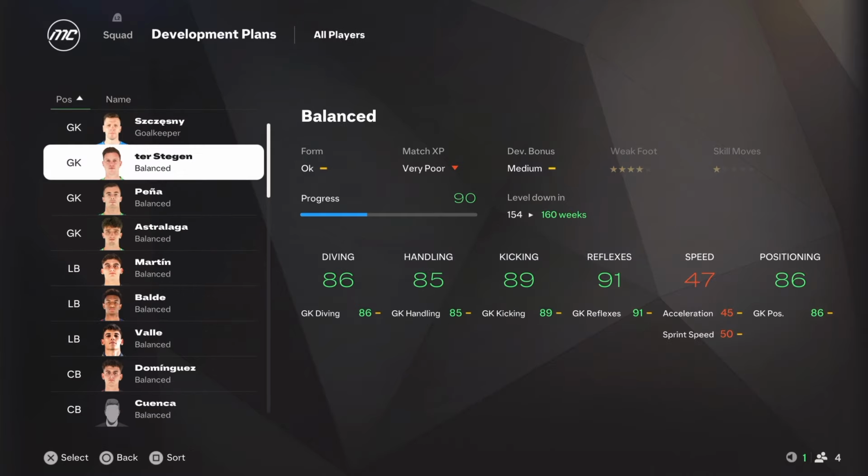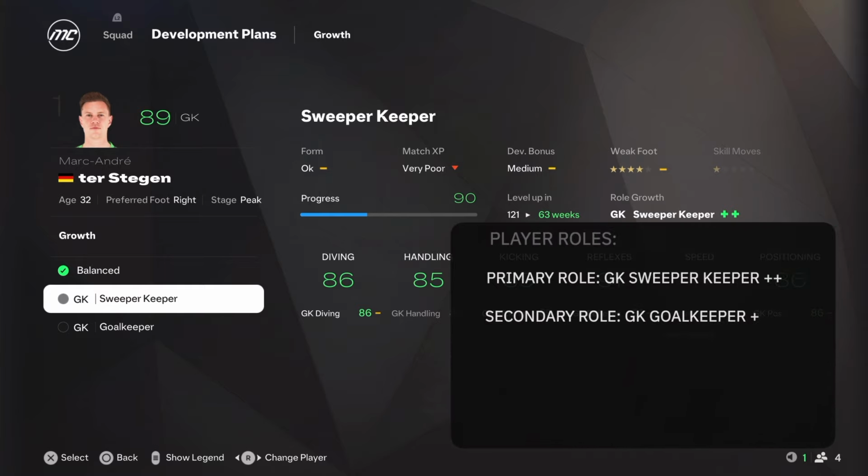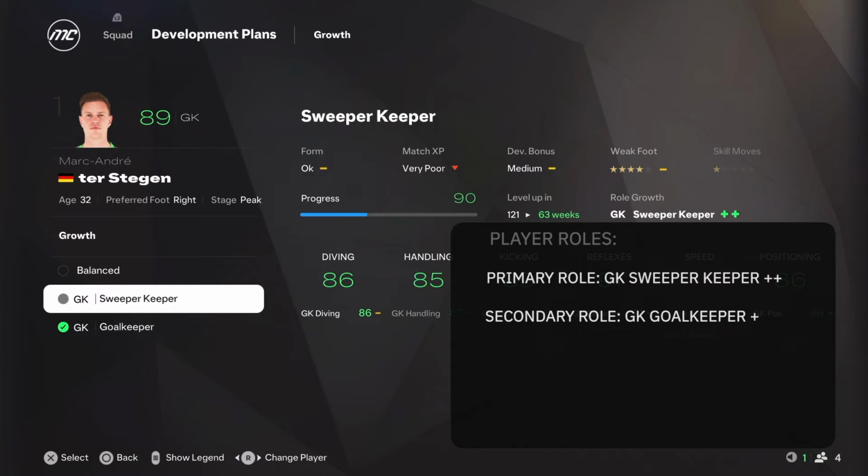Next on the list is Ter Stegen. He's already a sweeper keeper plus plus, so his primary role is now complete. So we're going to give him his secondary role as a goalkeeper plus. Once this is complete, you're going to get a notification saying Ter Stegen has now developed goalkeeper plus. You do want to apply the goalkeeper plus, and when you get the notification for the second plus, do not accept it. We're never going to convert him to a goalkeeper plus plus because that's his secondary role. You always want the primary role to have the plus plus.